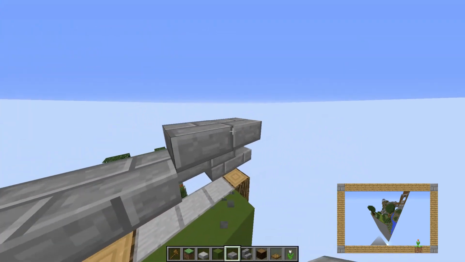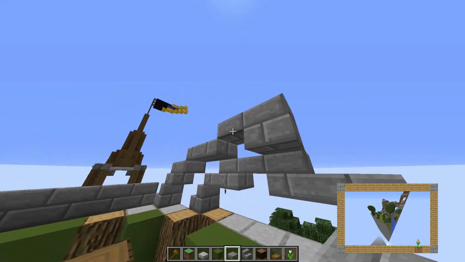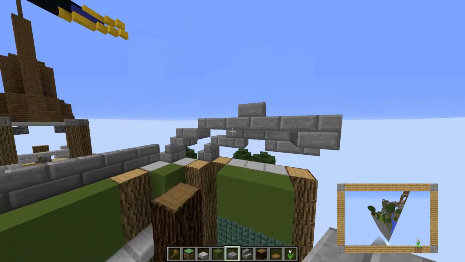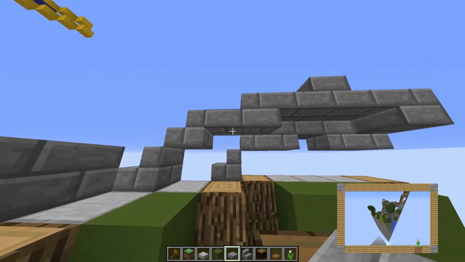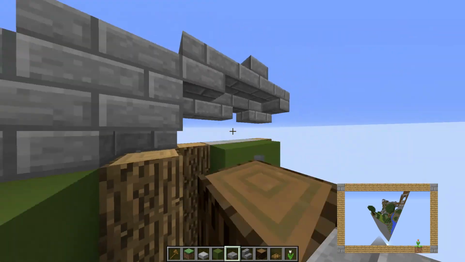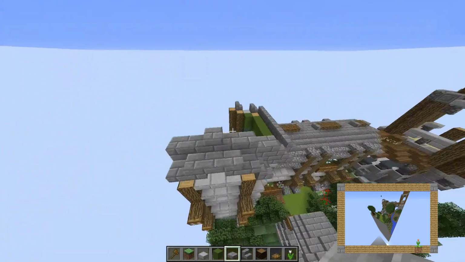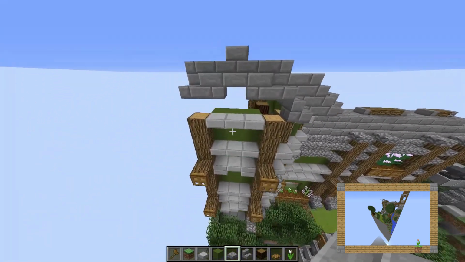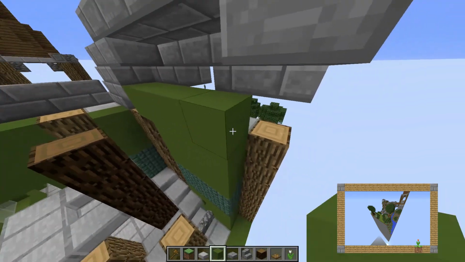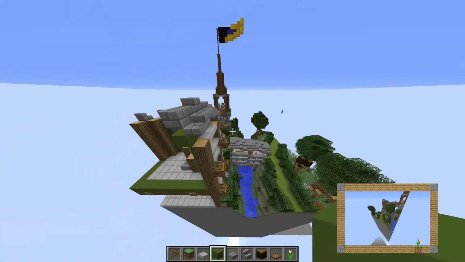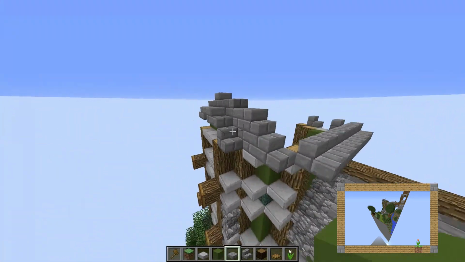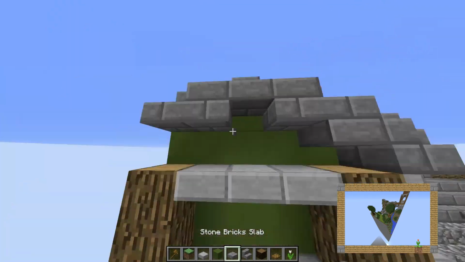Oops. Alright, let's go down like this, and then we meet up over there. Alright, let's put some green behind that, just to make it look a bit more consistent from the outside. Put a slab under there.